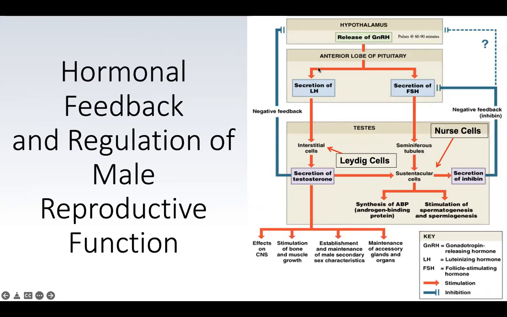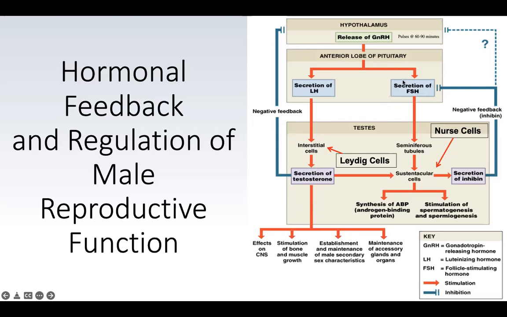Recall the pituitary gland is a 2-in-1. The anterior side makes, stores, and secretes its own hormones, two of which are luteinizing hormone, LH, and follicle stimulating hormone, FSH. The luteinizing hormone will travel through the bloodstream to the interstitial cells, which we've talked about today. They're also known as the Leydig cells. This is found outside the seminiferous tubules. This will trigger the production and release of testosterone. This pathway explains why testosterone is the main male hormone.